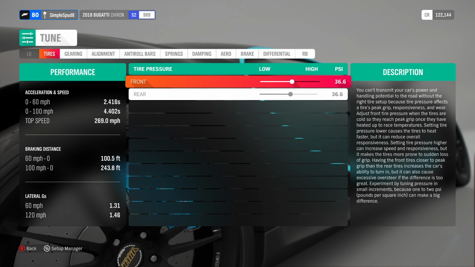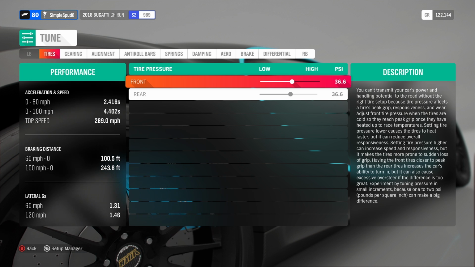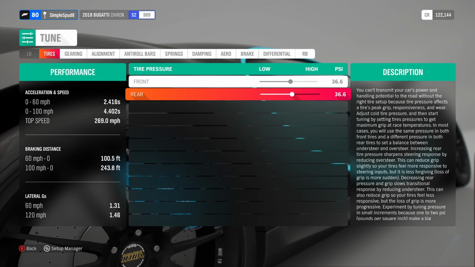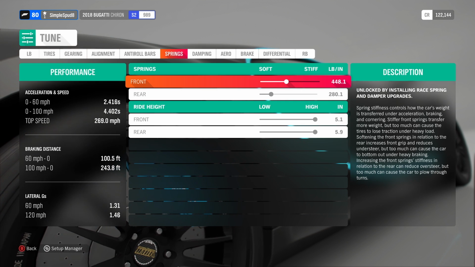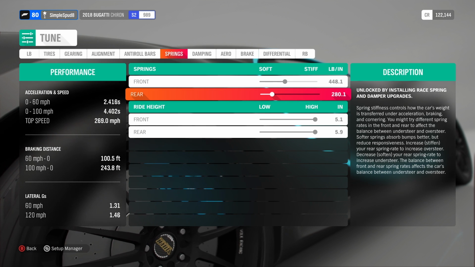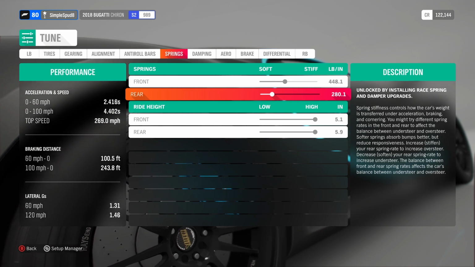Alright, so as far as differences go for the imperial tune, you'll want 36.6 psi in both the front and rear tires. And then if you come over to springs, you want 448.1 in the front and 280.1 in the rear. That's it as far as differences go, so you can go ahead and apply all of these.